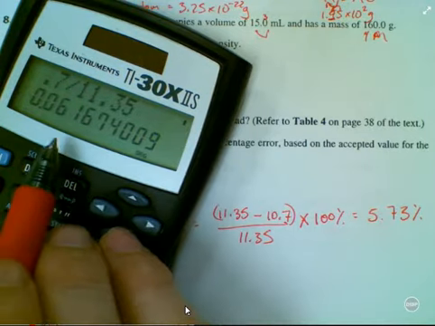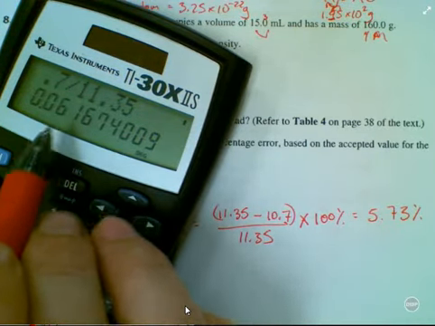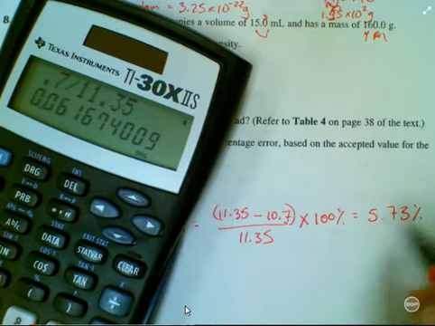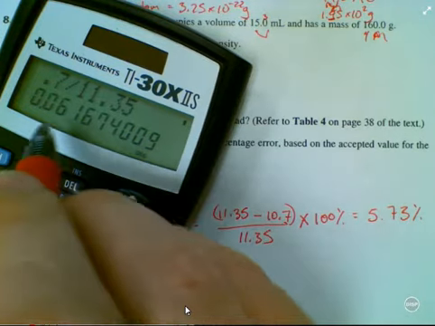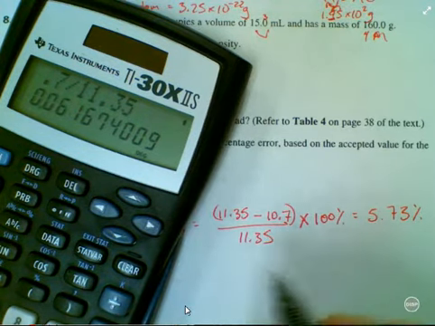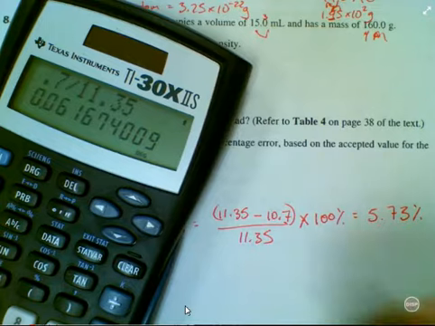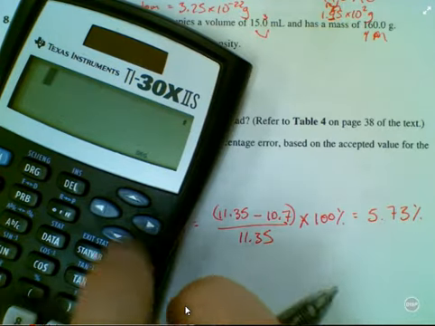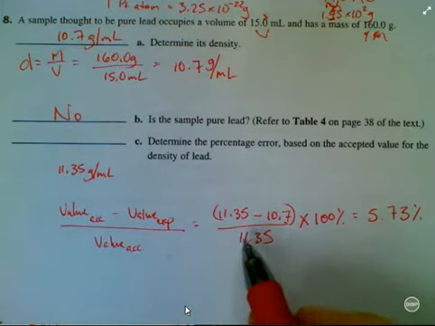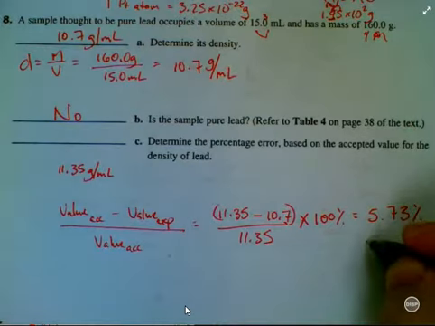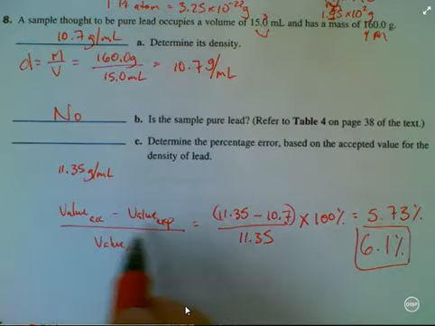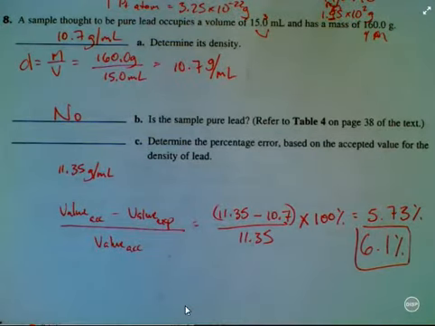In this situation, I want to have an answer that's actually closer to 6 here. Yeah, I know that's not hugely different, but when it comes to selecting answers, considering the appropriate number of significant figures at each step is going to make a big impact towards getting yourself the correct answer. But the main thing I'm assessing here is whether or not you remember the percent error equation. We also need the appropriate number of significant figures, so really the better answer here is going to be 6.1%. But if you get the 5.73, I'm at least happy with that because you definitely know the percent error equation.